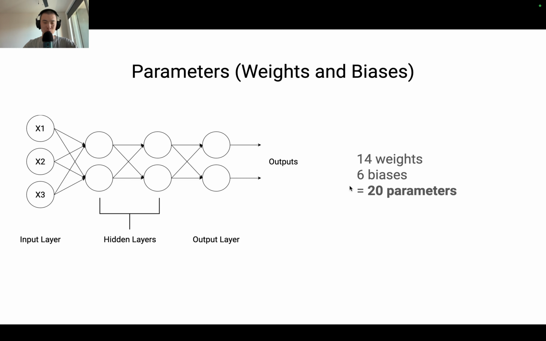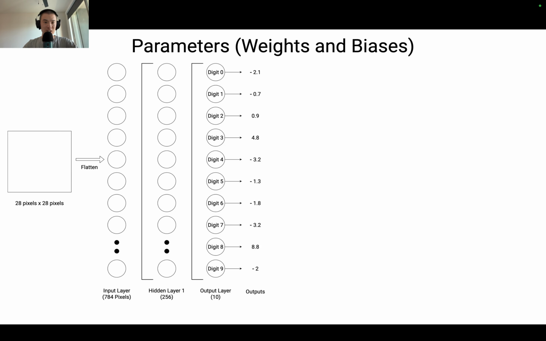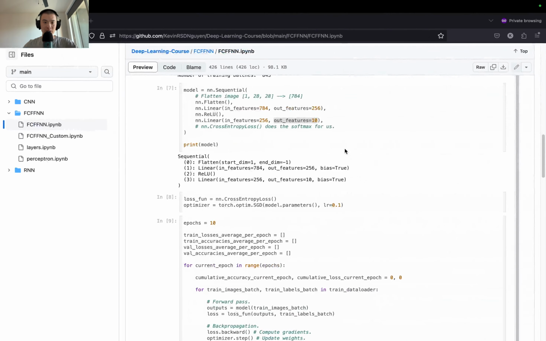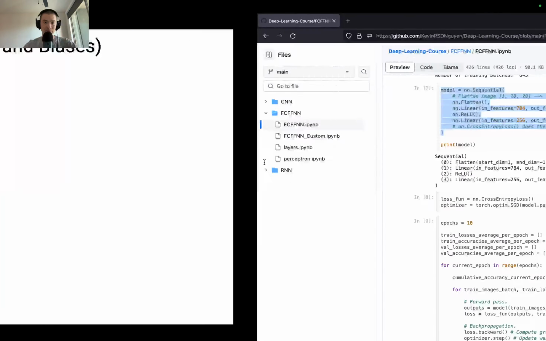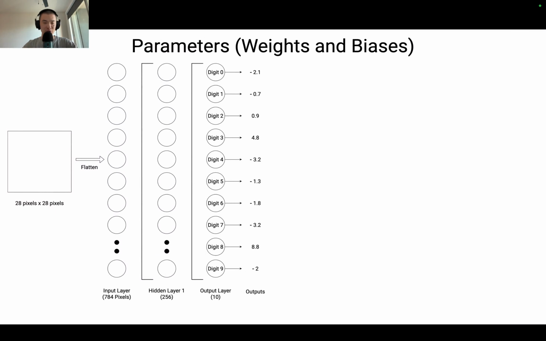And for the final pop quiz, you will definitely have to do math to figure it out, is how many parameters are in our model here. Again, feel free to pause the video and see if you can figure this out on your own. The answer here is, well, we have 203,264 weights because we do 784 times 256 plus 256 times 10.